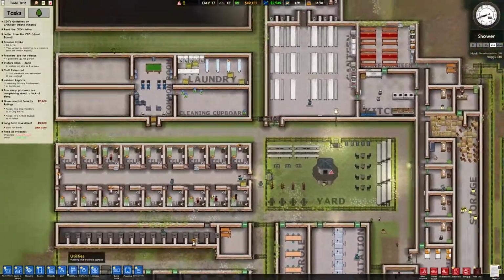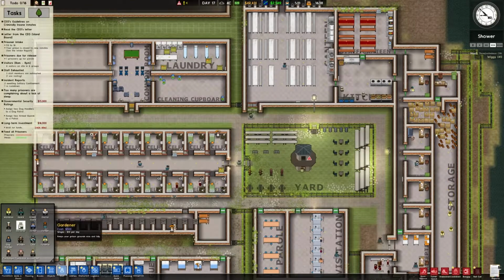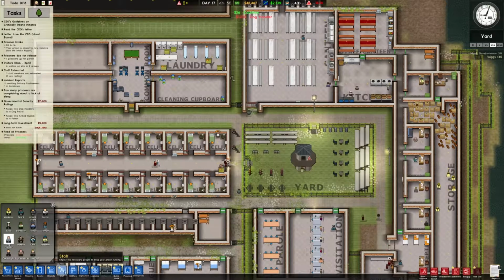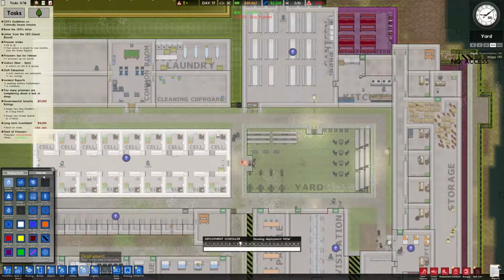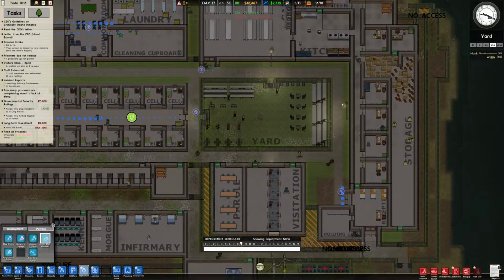Yeah, so we can get some dog units in now. Yes, mate. Get the old kennels in. It's all charging back. We've got a full battery now, so we're charging up nicely. Alright, so some dog handlers. We'll get one there.